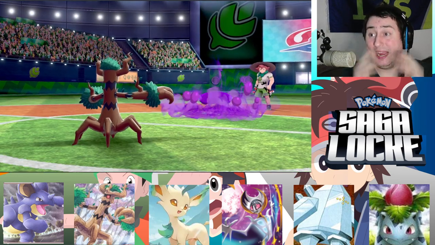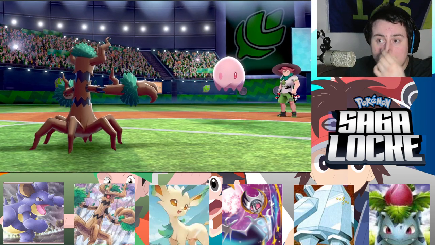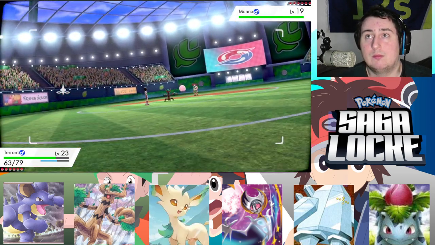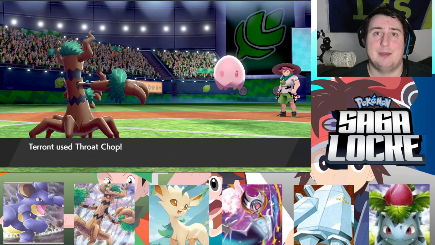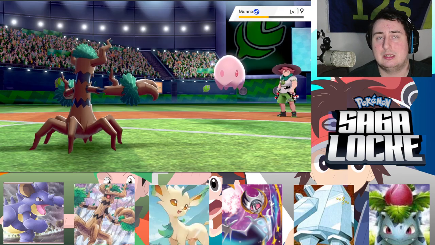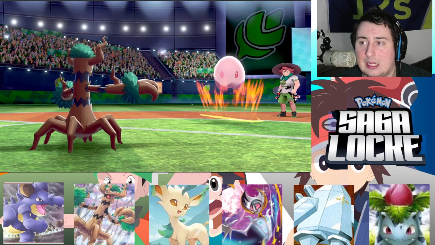Acid armor. Oh my gosh. Muna actually being thick, though. Okay. You won't be able to use sound-based moves. Acid armor again. Okay, so you're guaranteed living another one now.